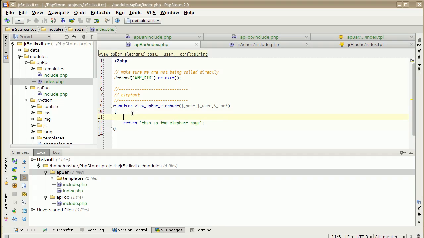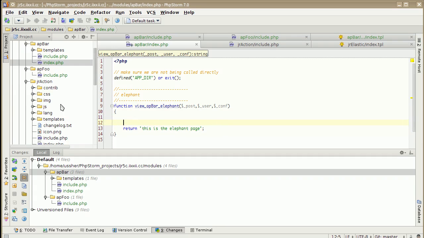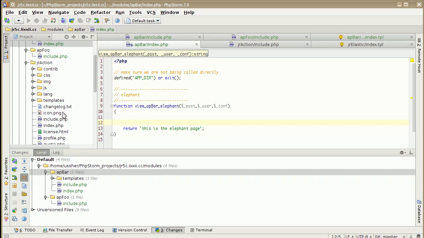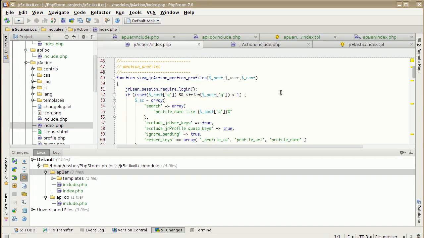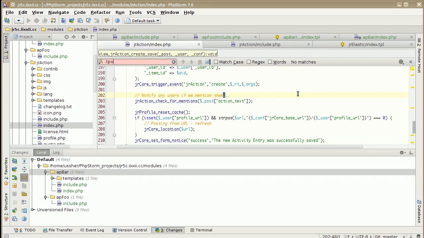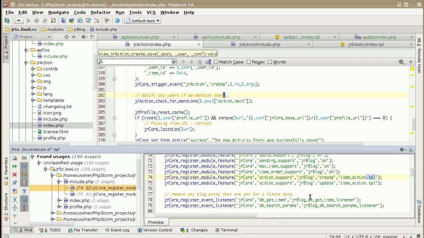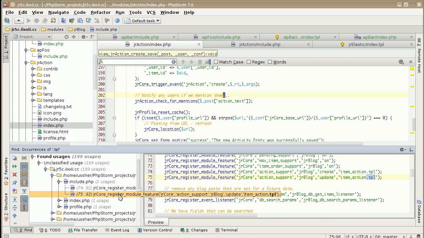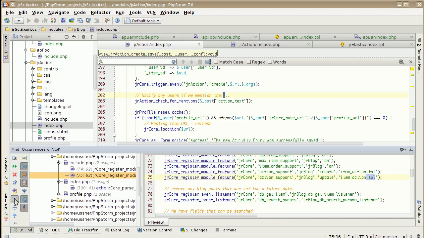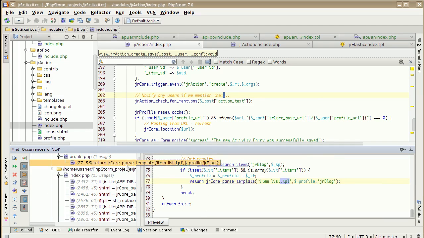is a bit sparse. So instead of doing that, let's parse a template. Plenty of examples in the rest of the code. Index control f.tpl. Oh, doesn't look like that one passes anything. In any file .php, find something .tpl. No, it's not a good example. Register, expand those. That's what I want. Parse template.